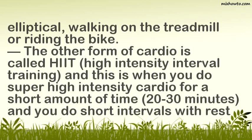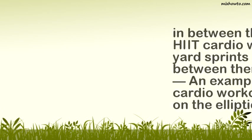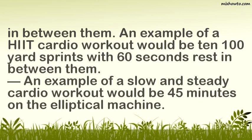The other form of cardio is called HIIT, high-intensity interval training. And this is when you do super high-intensity cardio for a short amount of time, 20-30 minutes, and you do short intervals with rest in between them. An example of a HIIT cardio workout would be 10 100-yard sprints with 60 seconds rest in between them. An example of a slow and steady cardio workout would be 45 minutes on the elliptical machine.